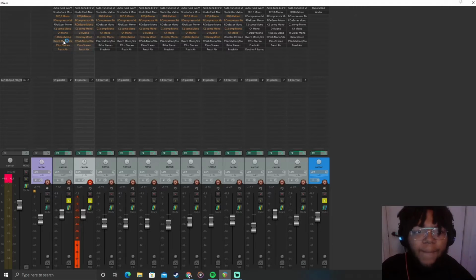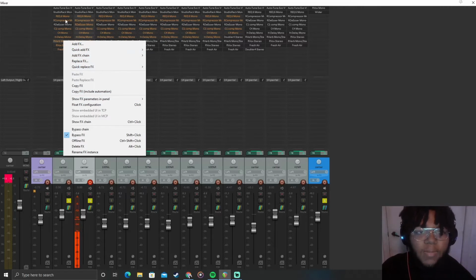And after that, you don't need none of this, because you don't need the EQ, because it's already in the Studio Rack. You don't need the compression, because it's already in the Studio Rack. You don't need none of these plugins, because it's already in the Studio Rack. That simple. We just skipped like an hour. We literally just skipped an hour because of the Studio Rack plugin. I'm telling you, it's how you do it.